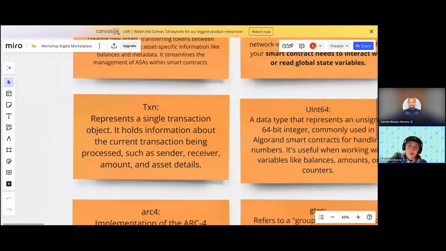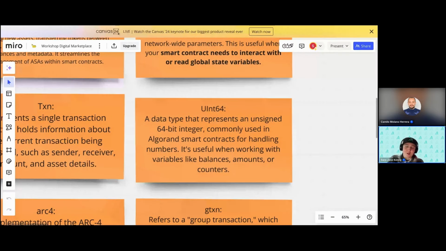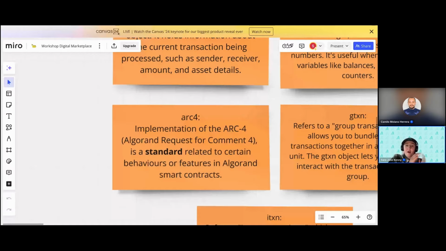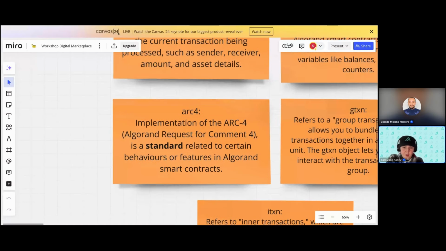Next, uint64, which obviously sounds a bit funny, but it's just a data type that represents an unsigned 64-bit integer. It's commonly used in Algorand smart contracts for handling numbers, and it's very useful when working with variables like balances, amounts, or counters. It's just a data type. Next is arc4. So ARC is an Algorand Request for Comment.